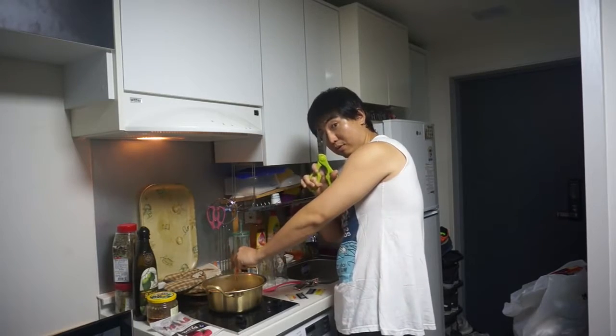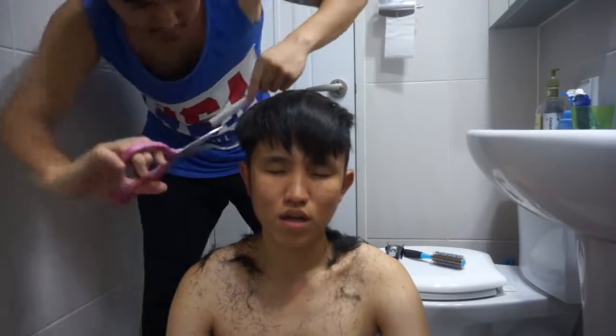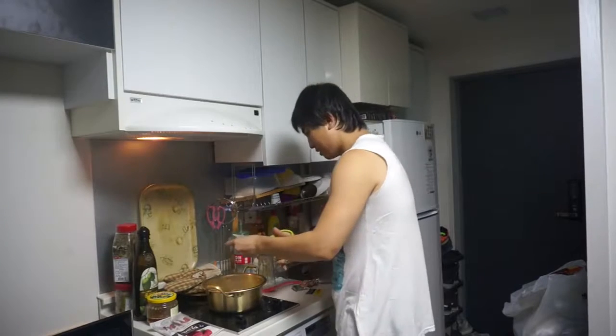I used to cut my brother's hair with this one. Oh, using scissors for the first time. Put that in. Same as this one.